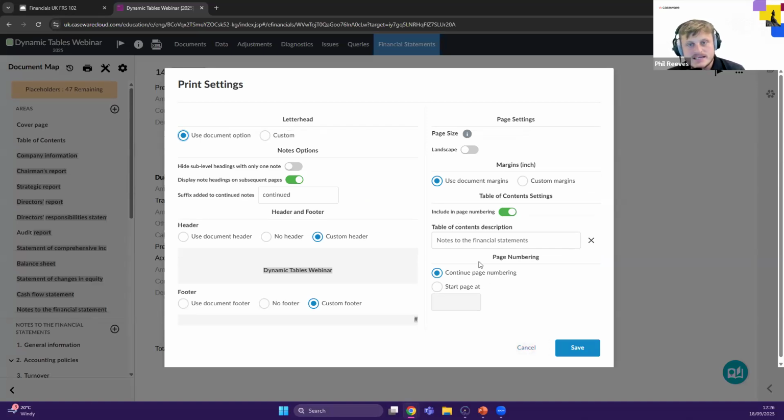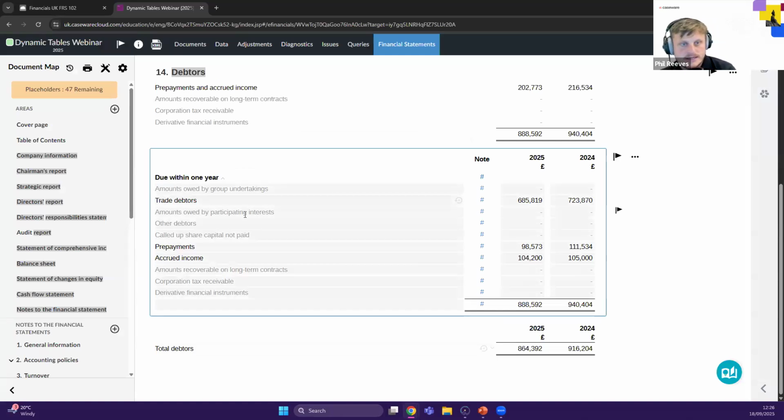So yeah, if I'm editing a dynamic table and I want to make it landscape, for example, we've got the page settings at the top where we can go through and switch any page or particular note within the financial statements to landscape if we want to. So again, that will automatically just flip that one note into a landscape format. Alternatively, if you find that the note is landscape and you want to flip it back to portrait, then you can deselect the slider for the landscape option. Obviously, that would mainly apply if you're going to insert a number of different columns that's going to spread that across, or that makes the table too wide for a single portrait page.